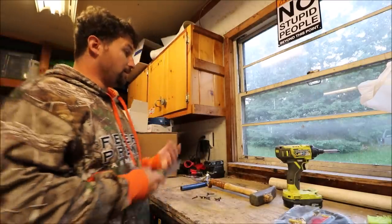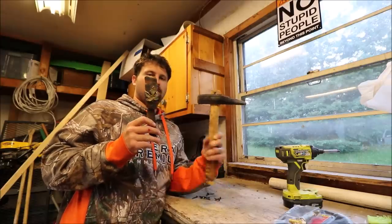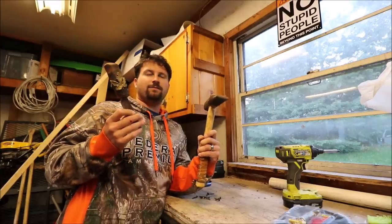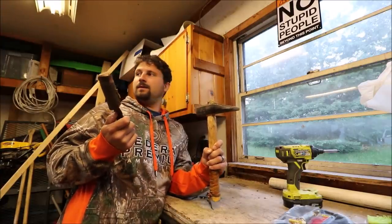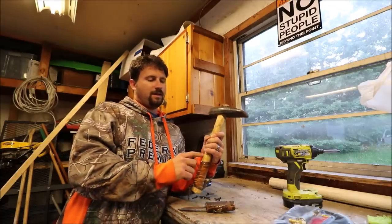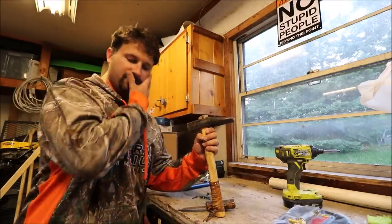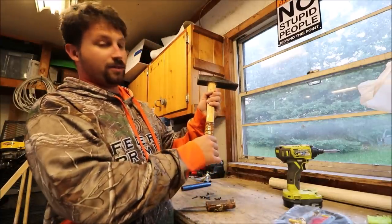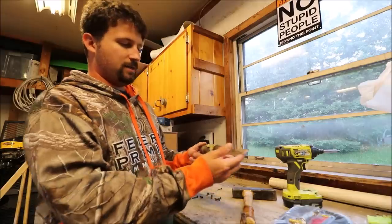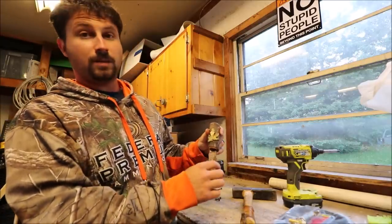Anyways, now we're back in the garage, and these are some of the keepsakes that my grandfather has made. So this here was just a fun little thing. I think I debarked this chunk of wood and fit it in here, and he kind of finished it off with his signature leather wrap, so that was really cool. And then this, I made the tang and he put the handle on here with this gold maple leaf.